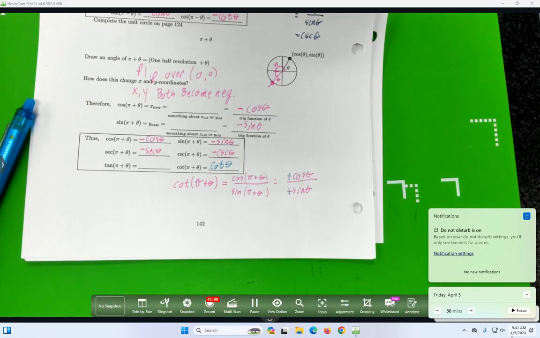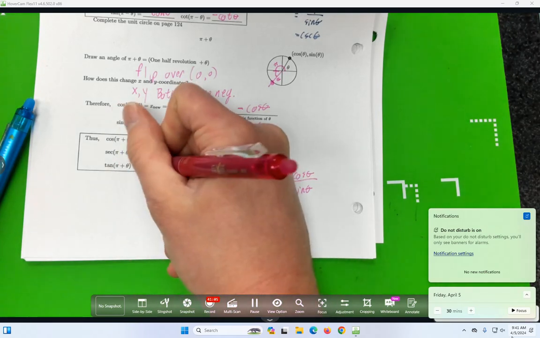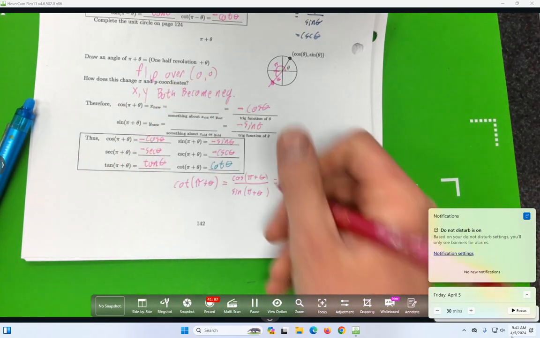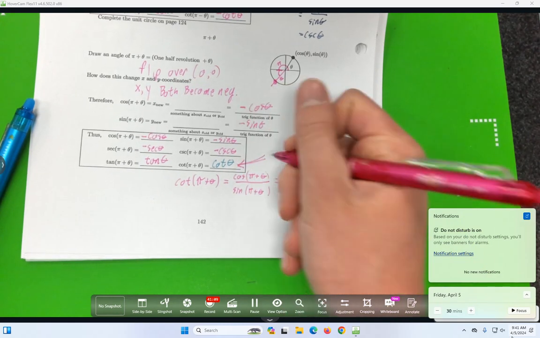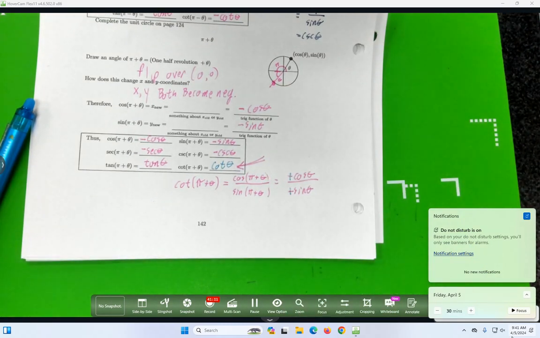Think the same thing will happen with tangent? Yeah. So let's even just put that in there. And additionally, those two facts are facts you already knew. What's the period of tangent? It's pi. So when you add pi inside of the parentheses in tangent, it doesn't change tangent. There's why. Period of tangent is pi.